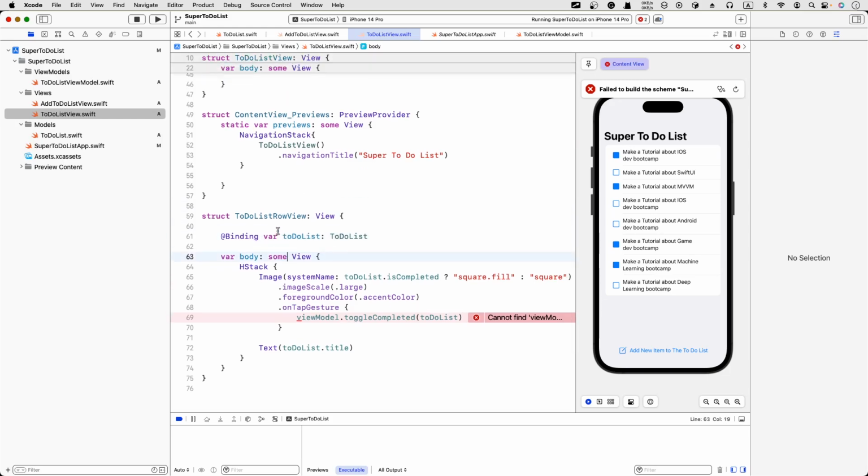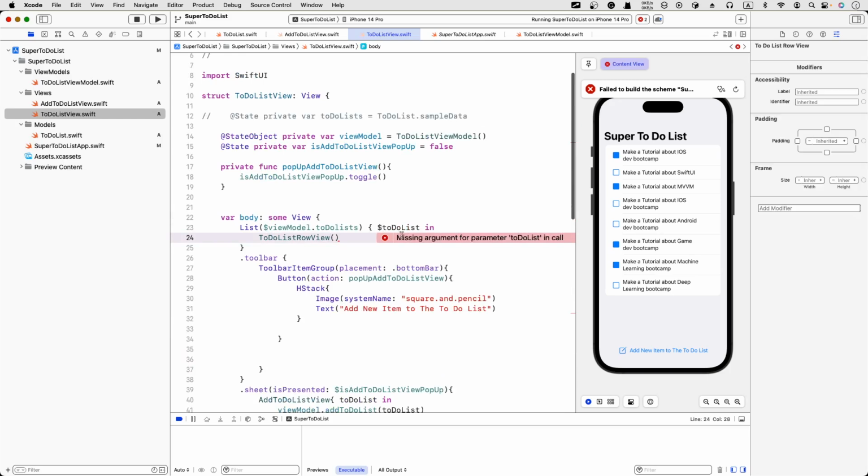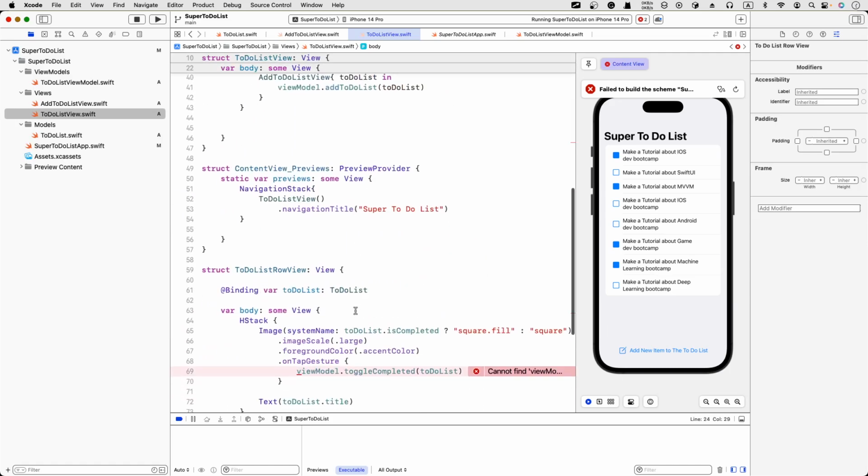So remember we have this row view. Let me copy that in case I'm going to use it. Go up here: missing argument for parameter to-do list in call. So what I'm going to do is pass a to-do list here.